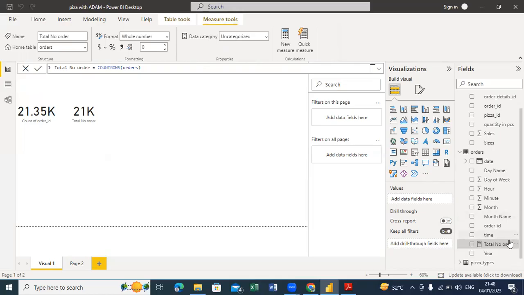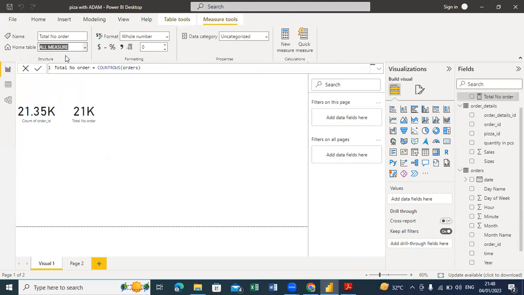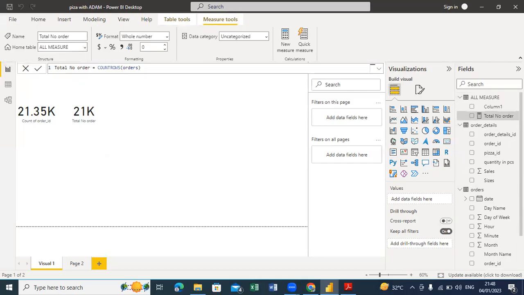See, immediately I click on it, you see 2 things here: table tools and measure tools. These are the things I can do with the table, and when I click on measure, these are the things I can do with this measure that I have here.